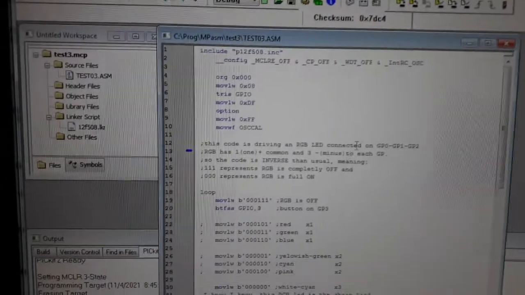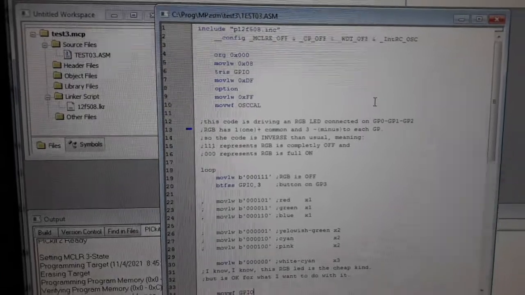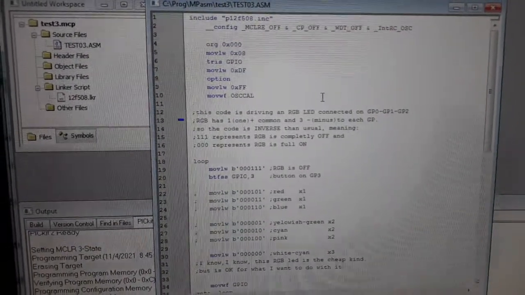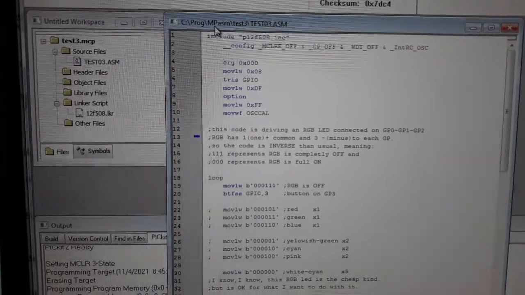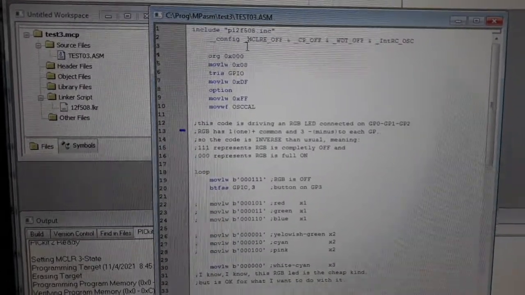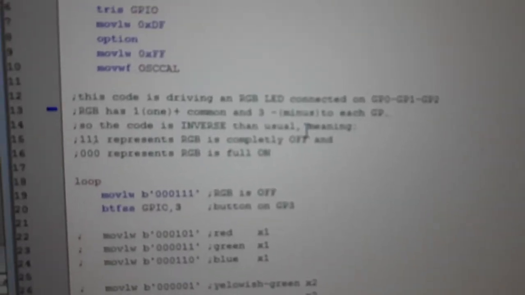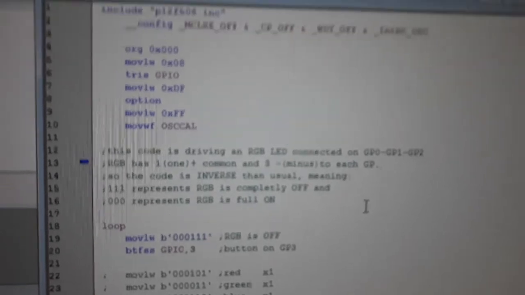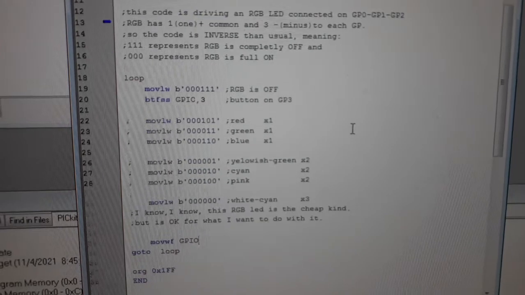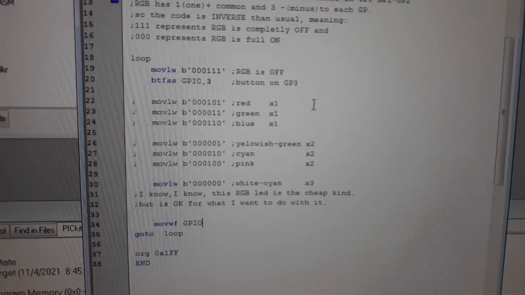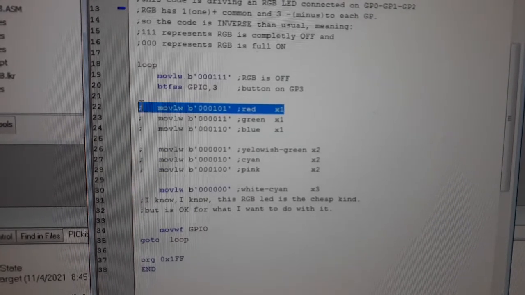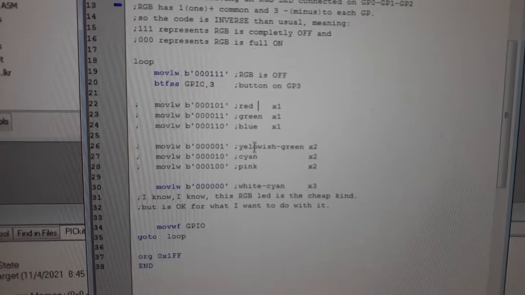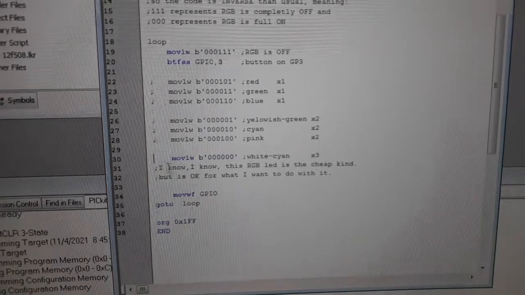All right, so this is the code for PIC microchip, PIC assembler. It's called MPASM, as you can see there. ASM means assembler, and microchip. Anyway, you can stop and read if you want. I think it's clear now. And this is the entire code. I tested each of those lines, and it means exactly what I'm showing there. And for each pressing of the button, let's test it live with you here.